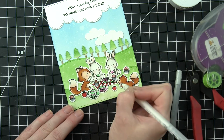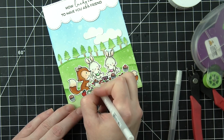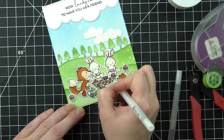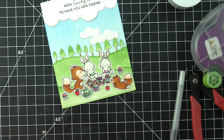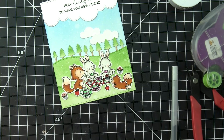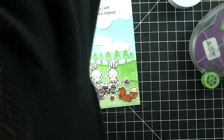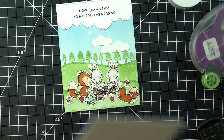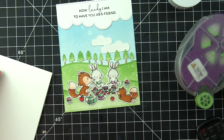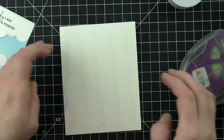Then we'll take the whole panel, add this to a white top fold card base, grab a coordinating envelope, and this card featuring the Mama Elephant Picnic with Friends stamps and dies is all done. I hope that this has inspired you to maybe look back at some of those die basics that you have from Mama Elephant and incorporate them with your new stamps and dies for spring.